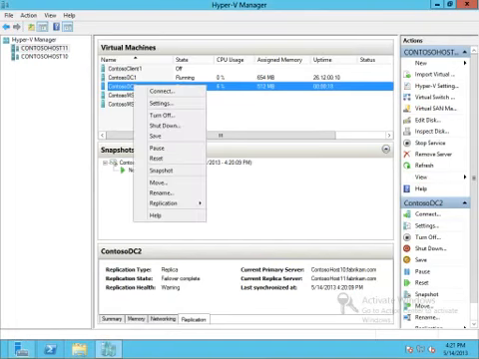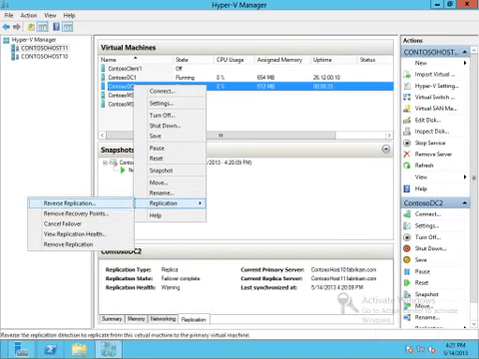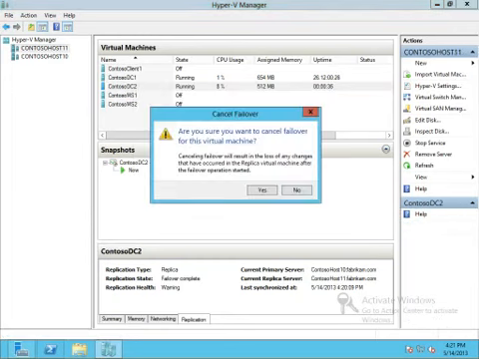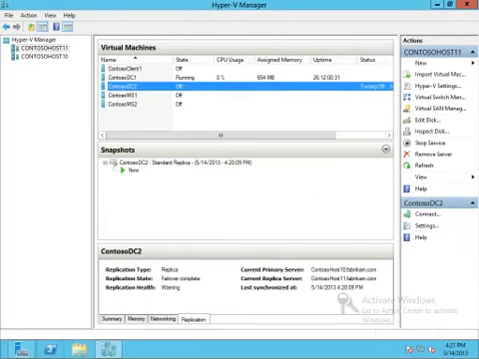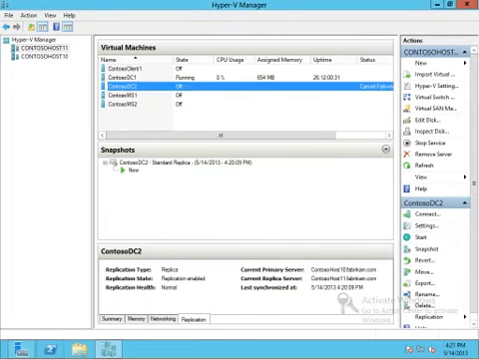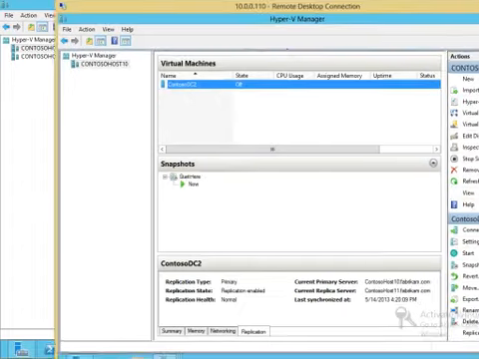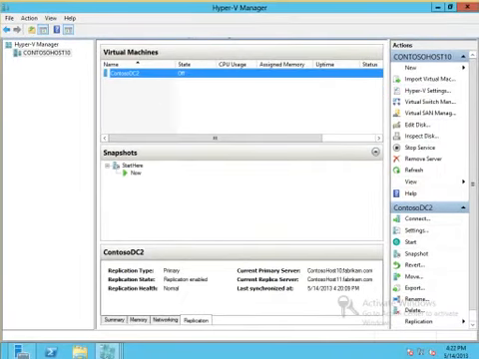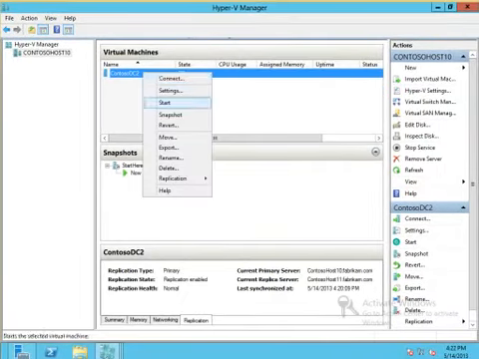That brings up another action that comes up into this pane. This is called the oops, we didn't mean to do that, called cancel failover. If I hit cancel failover, what that means is somebody over here in the DR site thought that the production site was dead, and it wasn't really dead. So we need to cancel failover really quickly and hope that everything comes back the way it was. All right, so canceling failover, it's oops, I didn't mean to do that. And now I can bring this guy back up.